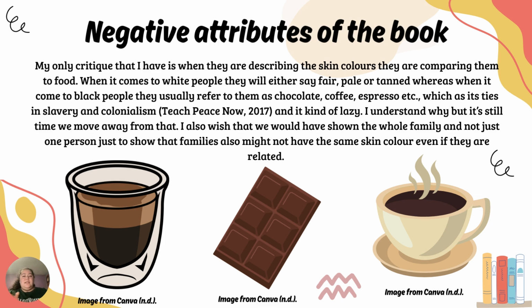And it's kind of a lazy way of doing writing, in my opinion. I understand why they do it, especially for children, because it's easier for them to connect it together. But I do hope that we would move away from it. And I do have to remember this book was made in 1999, so there could be some difference. And I would love if we had shown the whole family and not just the one person, to see maybe the dad's black, maybe the mom's white, and then maybe the kids a different color.